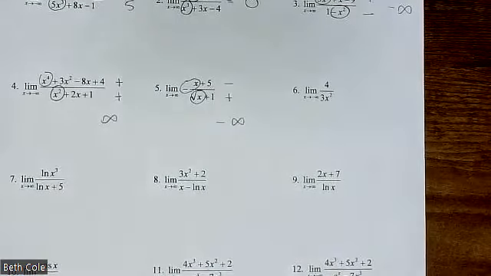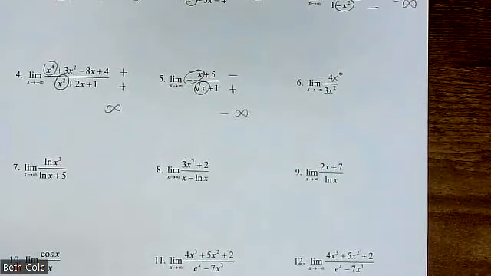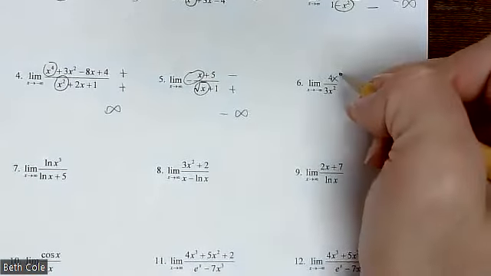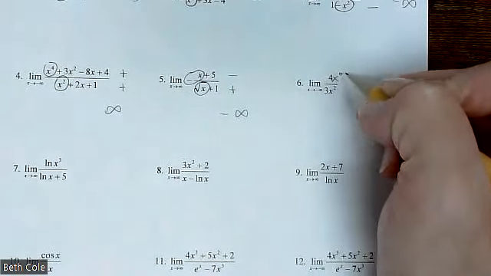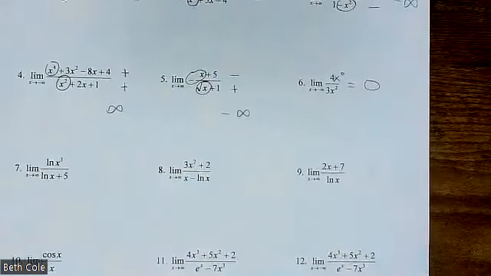For this one, there's nothing with the 4. So it's really x to the nothing, if you want to think of it that way, x to the 0. So which situation do we have going on here? Yeah, 0 is smaller than 2. So it's just going to automatically level off at 0.